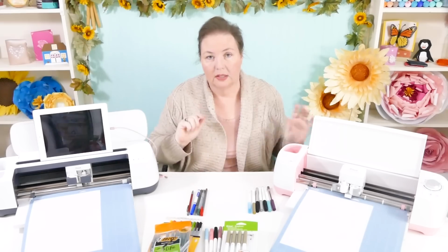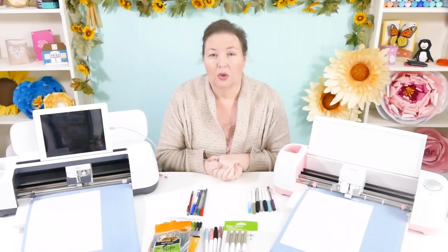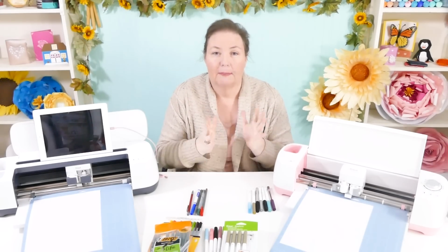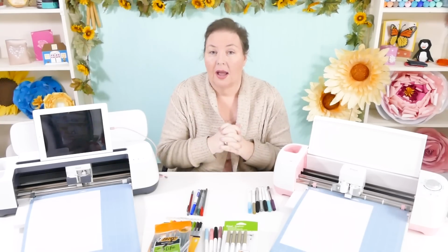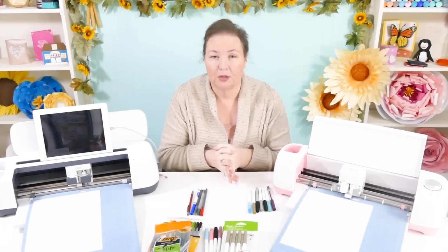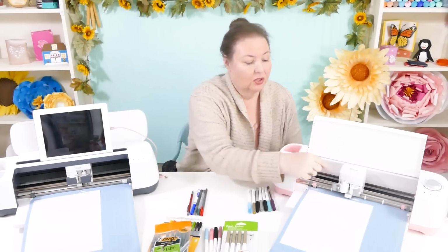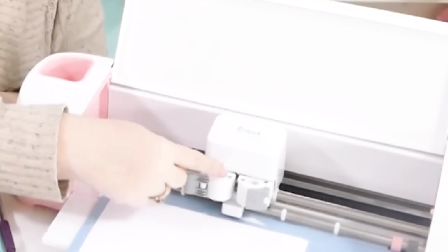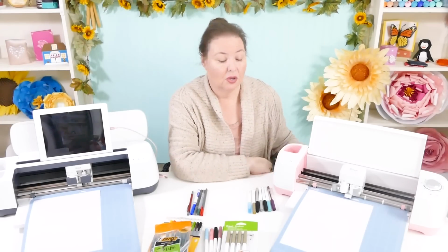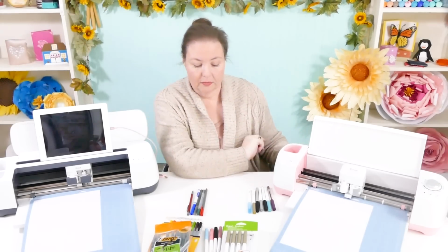If you really, really want to use these other pens or other pens that you have, there is an option. So over on Etsy, they have what they call the Ultimate Pen Cricut Pen Adapter Set. And I will link the page for this adapter set in the comments for this video. But basically, it's a set of little plastic things. You take out this pen adapter, which is this round thing, and you use their pen adapters instead. And then you can use a huge variety of different pens, quite a few.